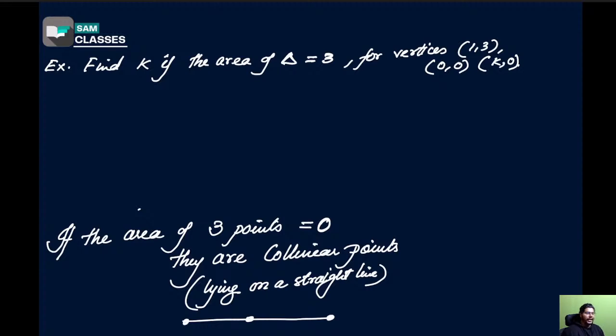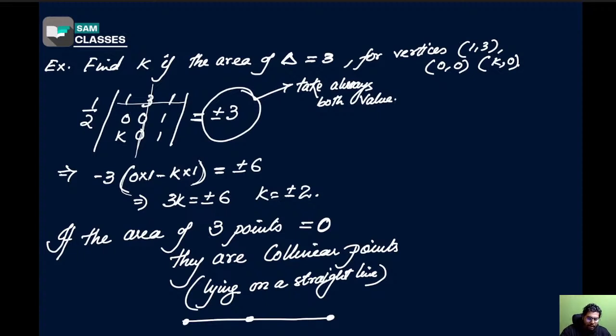Now Karthik, changing again. It is +-2, sir. Just now I told you, whenever you have area, take both positive and negative. So for those who have done just with +3, they'll get one answer. For those who have done with +-3, they'll get this answer. So a lot of people will make mistakes here. Very simple question, but again, I can make you do mistakes here. So again, be very careful. Small things, and later you'll be like, sir, I did everything correct, the KCET and COMEDK people cut it, sir. Nothing like that.